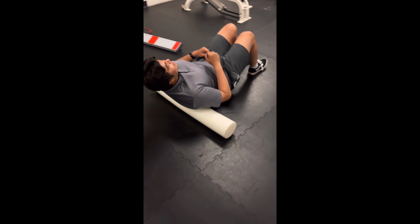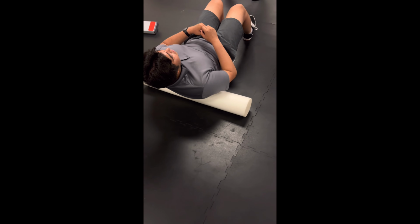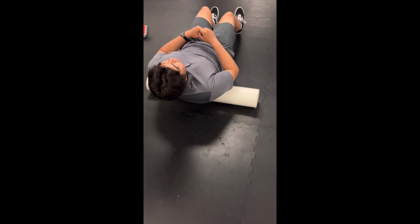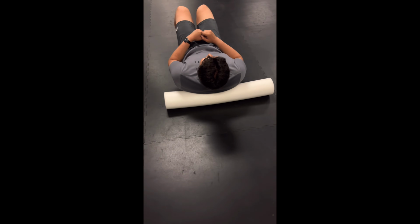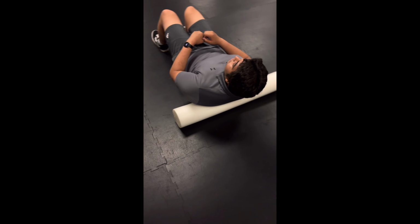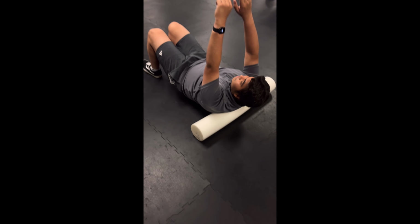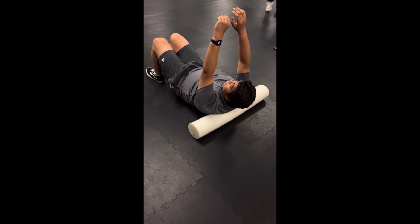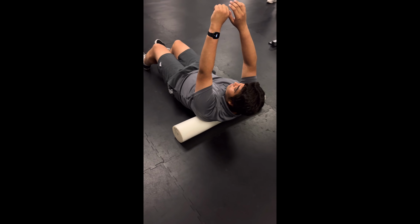To hit your upper back on the foam roller, you want to sit on the floor, legs bent, and feet flat on the ground. You want to lean back onto the foam roller, placing it at your mid-back level. And you want to go from the mid-back all the way to the top of your traps. You can keep your hands neutral, or if you're feeling good, you can also lift your hands up. By lifting your hands up, that will also target different muscles in the back, allowing for a more controlled and better experience.